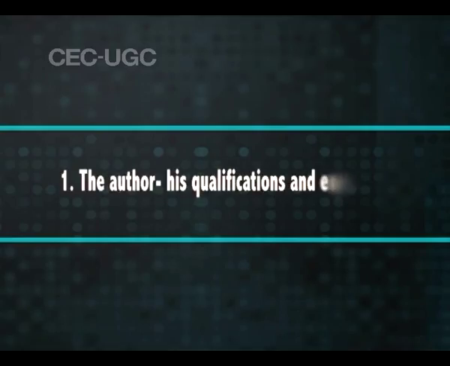First, the author, his qualifications and experience. The qualification and experience of the author is very important in the case of textbook writing. Only an author who has a certain amount of experience of teaching the subject should be allowed to publish a book, because he can understand the actual learning situations and difficulties of the students. Moreover, he is conversant with the changing concepts and techniques of teaching. Certain minimum academic qualifications may also be prescribed for the author.